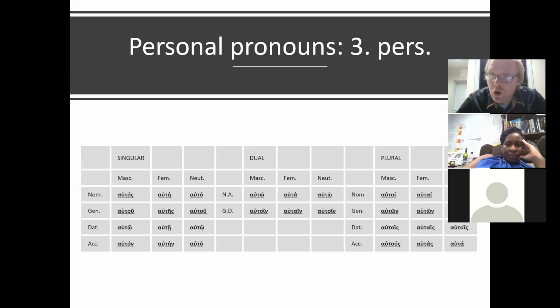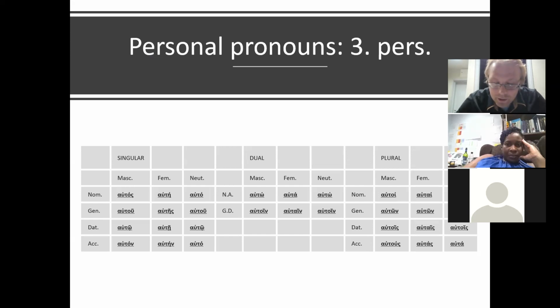Like, for instance, egō autos can mean I myself, but they are used as regular pronouns in classical Greek as well. Or actually, the nominative forms are only used as pronouns in the New Testament and later Greek, but the other cases are commonly used as personal pronouns in classical Greek as well.